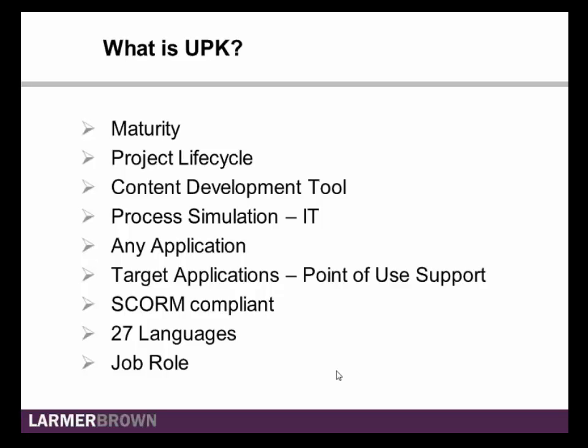It is SCORM compliant, so that means that all UPK content can actually be pulled into a learning management system and actually tracked and reported. The content in UPK is comprised of three things. It's the screen, which is an animated bitmap, template text, and custom text. The template text is recorded automatically by UPK, and that can be translated into 27 languages by just clicking a button when you come to publish. All content is created and then published and then made available by job role.